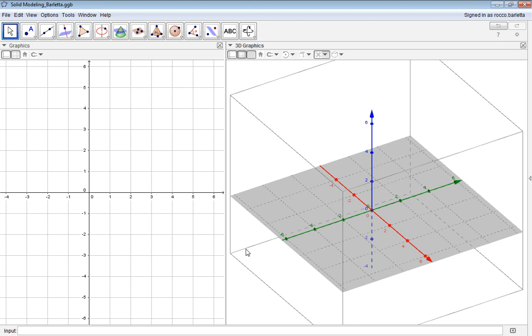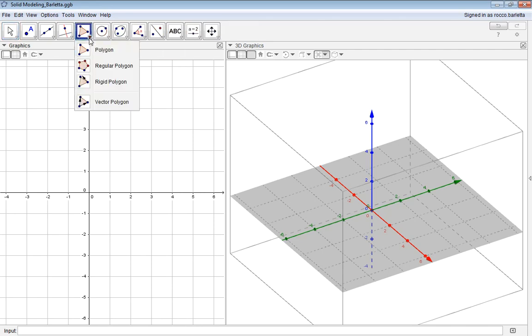Now for this assignment, we are going to create one of our puzzle cube parts that we had modeled previously in this lesson. We will make each cube a coordinate of 1 by 1 by 1. From there, we will add additional cubes to make our puzzle cube part. We will start in our graphics window by creating a base using the regular polygon tool. Remember, your toolbar will change depending on which window you are in. So make sure you click in your graphics window prior to drawing your polygon.